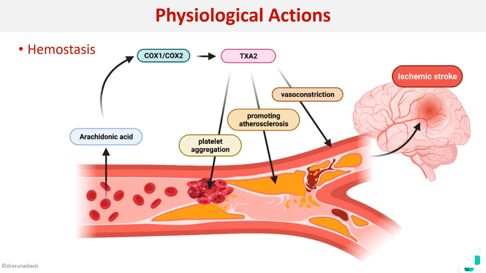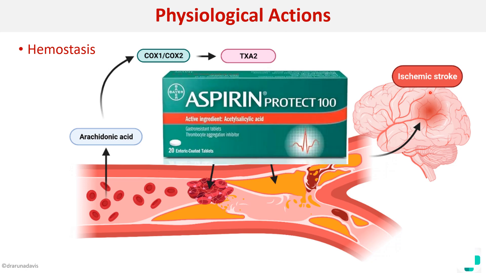What is the clinical implication here? Having a clotting process is generally good, but clot formation can also have negative effects. If there is unnecessary clot formation and it goes on to obstruct blood supply, it can lead to ischemic stroke. Thromboxane A2 is a major factor promoting platelet aggregation, atherosclerosis, and vasoconstriction, later causing ischemic stroke. That is why we prescribe aspirin — aspirin is a thromboxane A2 inhibitor and can thus prevent ischemic stroke by decreasing clot formation.